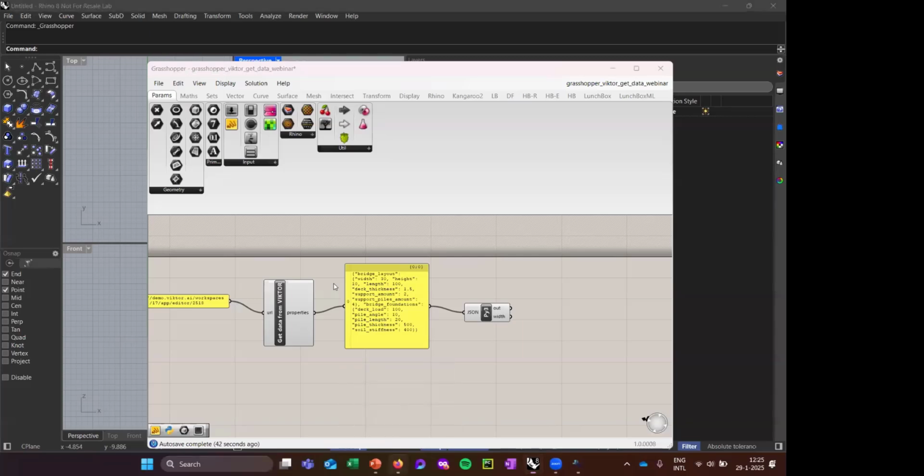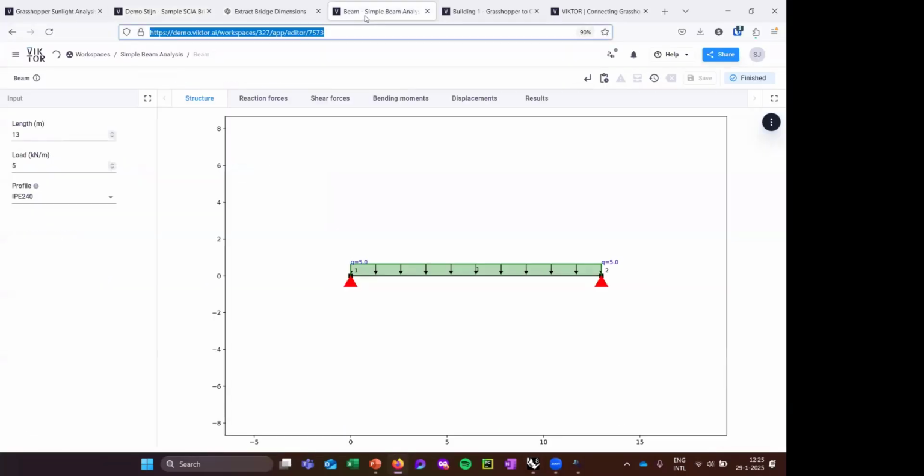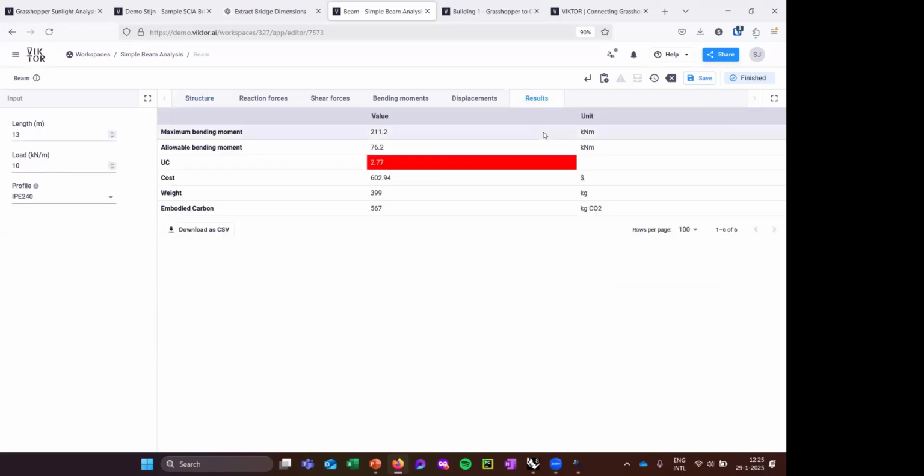Another case which we often see is that there's a certain app with which you can do some calculations. So in this case, this is a VIKTOR application in which you can do some beam deflection analysis. What you can see is if I change the load, then I can get some results.